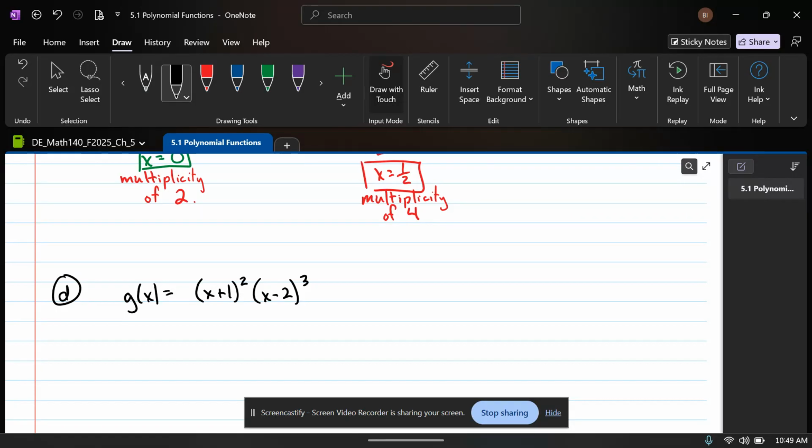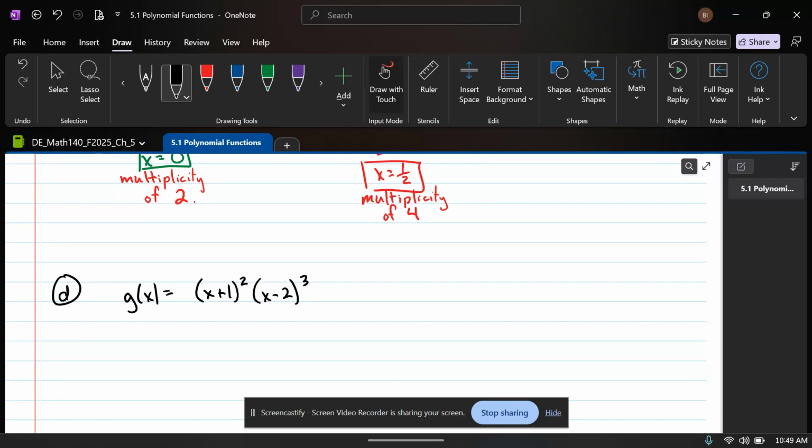It'd be a positive x squared, wouldn't it? And the first term of this would be positive x cubed. What's x squared times x cubed? X to the 5th. The degree is 5. What's 3 plus 2? All right, so the degree would be 5. Okay, so if you ever get asked the degree, think about what would the first term be if I multiplied it out all the way? What would the exponent on the variable be?